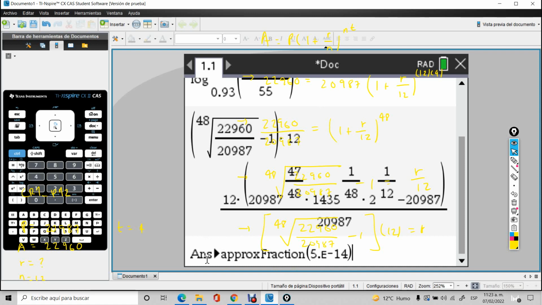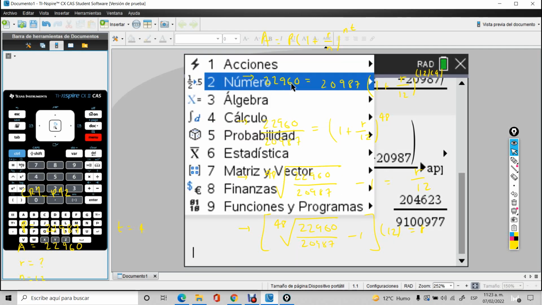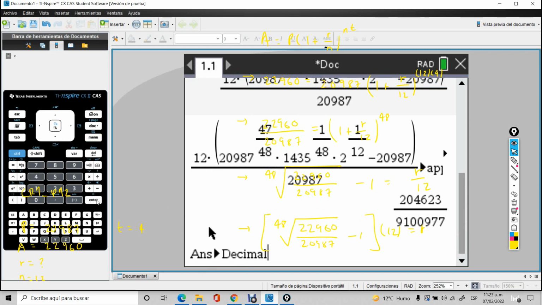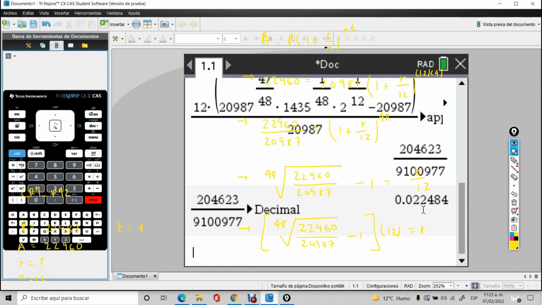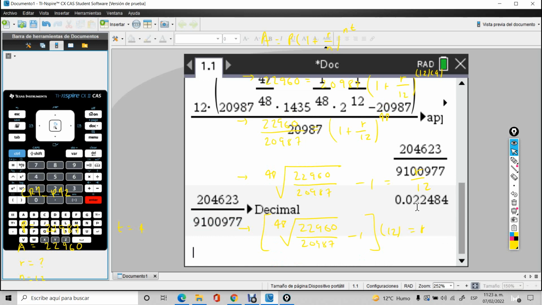Okay, and here what I wrote is this: the answer, which was all of this thing. I want the decimal approximation. That's what I want. So let's enter. What did I click on? I'm sorry, it's here, convert to decimal. This was wrong. It was convert to decimal. Once again, the answer to decimal, enter. 0.022. So that's it. All of this thing, guys, is approximately 0.0224. Okay, so memorize this number, 0.0224. Let's go back to the problem.